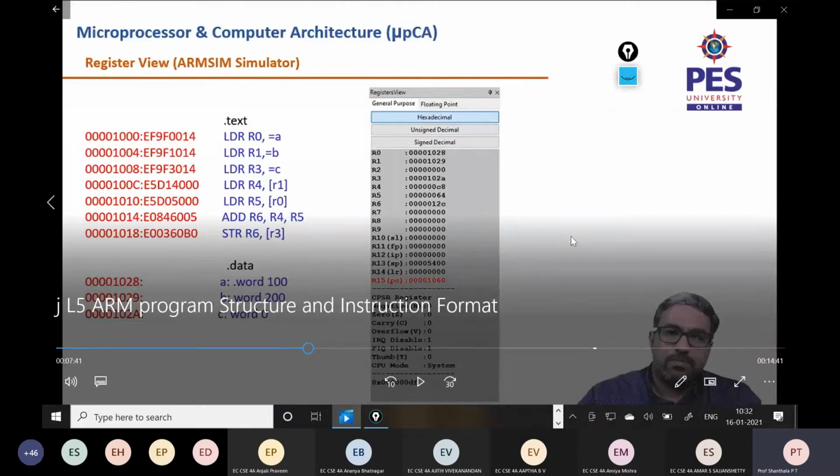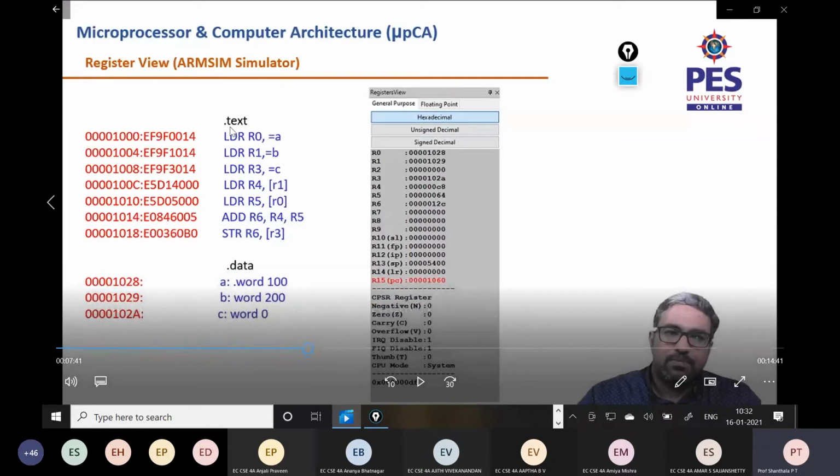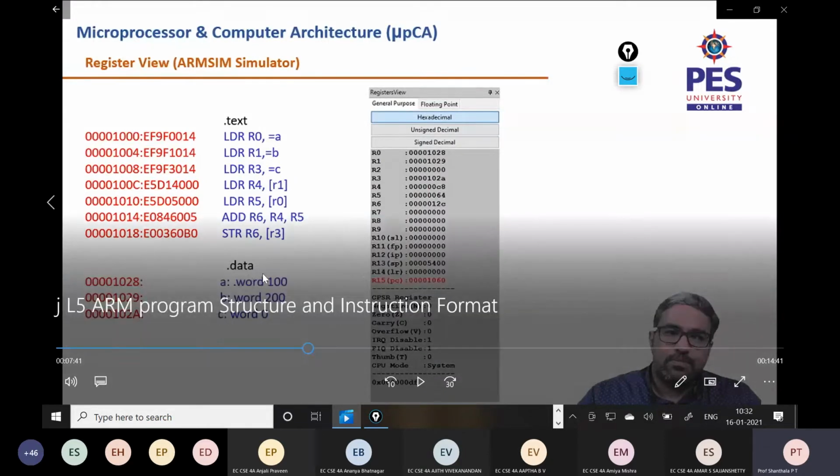As students, I hope the structure is clear. Sir has explained by taking one simple example, and in the program we'll be having two parts here. One is .text. .text is used to write the instructions, and .data is to assign the values. So here we have variables a, b and c, and we need to give the values: a value is 100, b value is 200, and c we need to calculate.